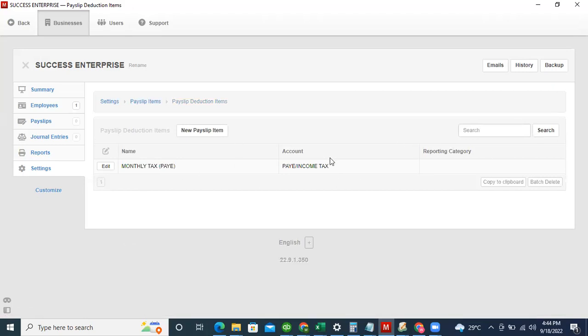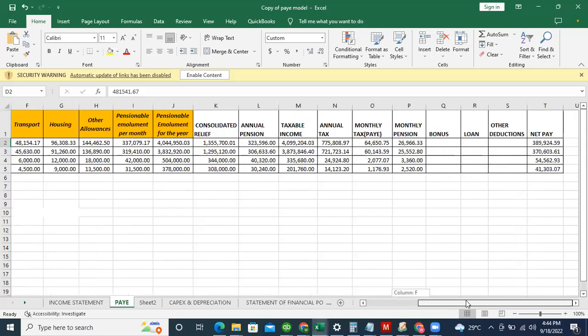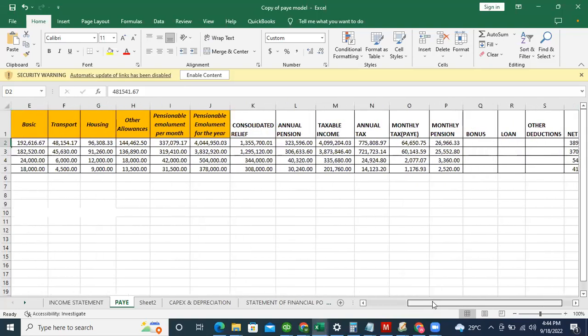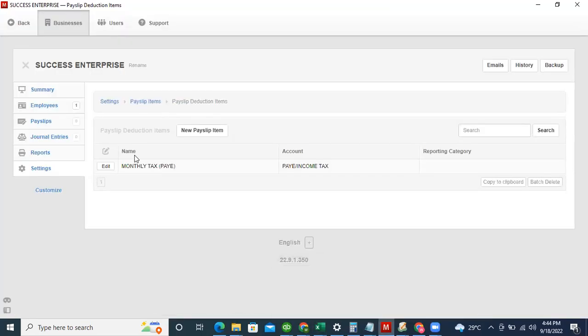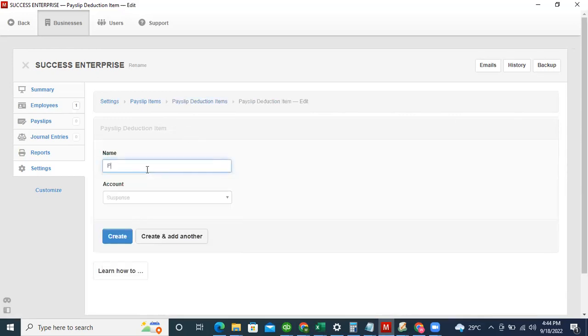Since we want to enter other deductions like penalty, if we check from what we have here, we can see other deductions like loan, penalty, and other deductions. We can also do that by coming back to the application, clicking on our new payslip item so that we can say the name of this is penalty.